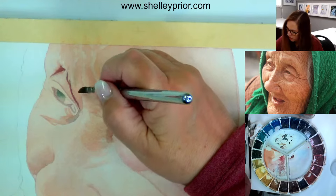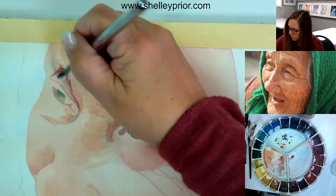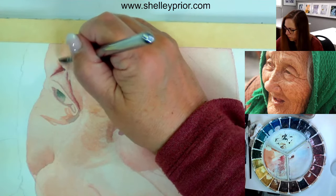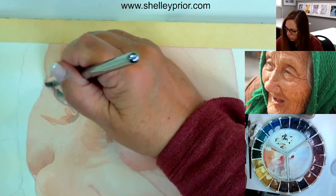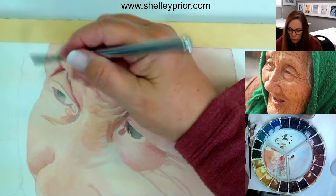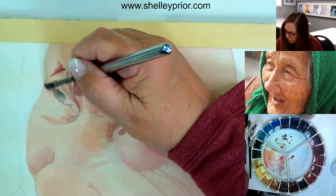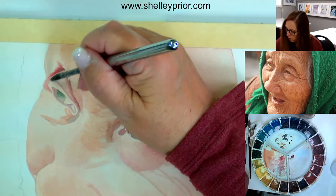Now these dark shadows, or these dark creases, you better get some of those soft, because if you jump a lot of values, oh, is that ever going to show? You can jump a few values, but as soon as you go to a real dark, you better soften something, because it's always going to look so harsh.